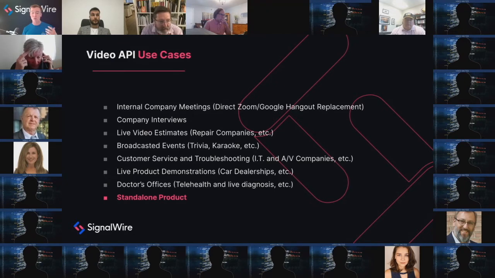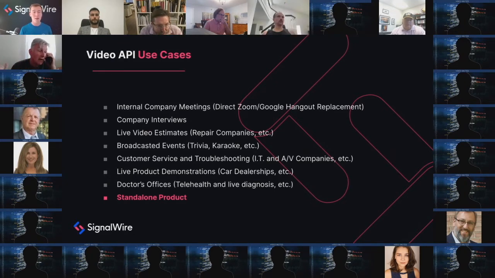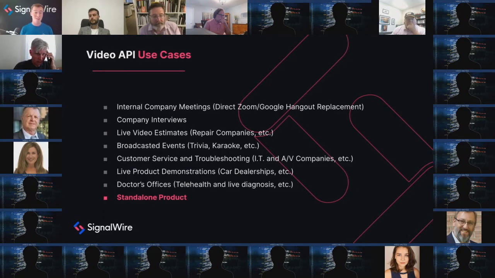Customer service and troubleshooting. I love using the example of IT and AV companies, where it's a lot easier to troubleshoot a problem if the technician can see what the customer is seeing. And so this would cut back on a lot of time, energy, and money for both the customer and the company itself, if the technician can quite literally, via video application, see what the customer is seeing.